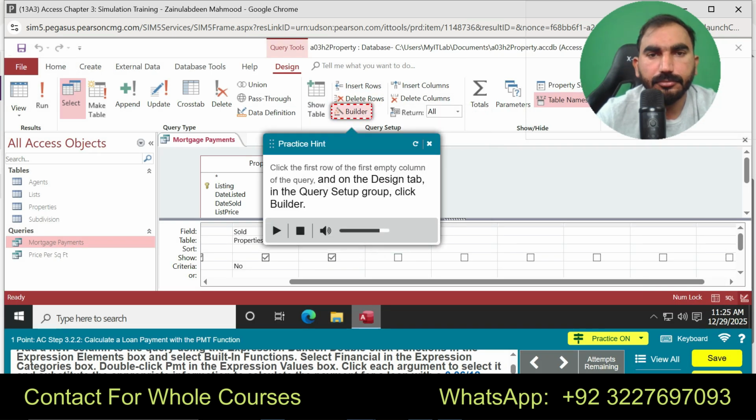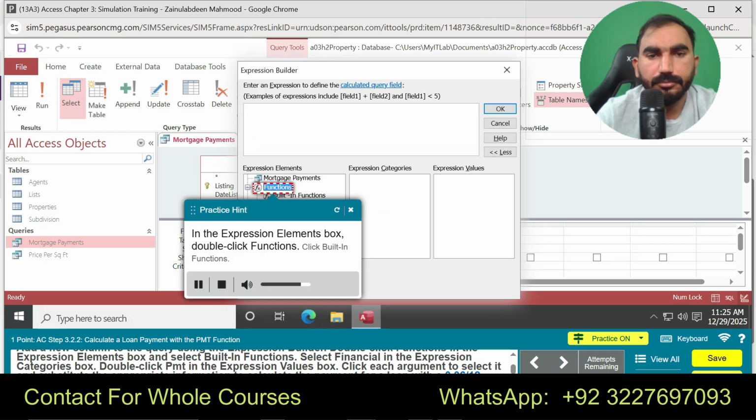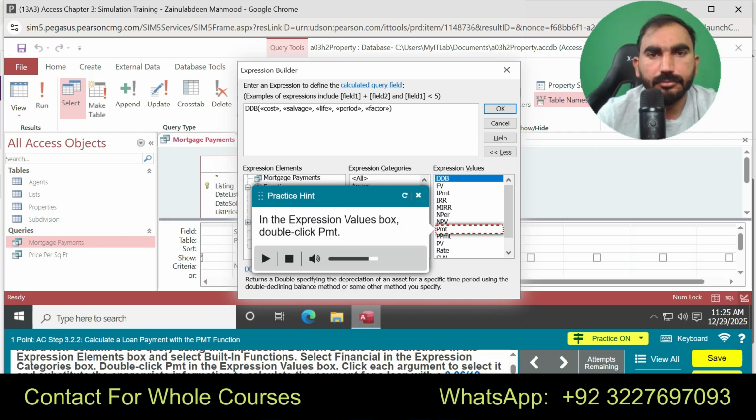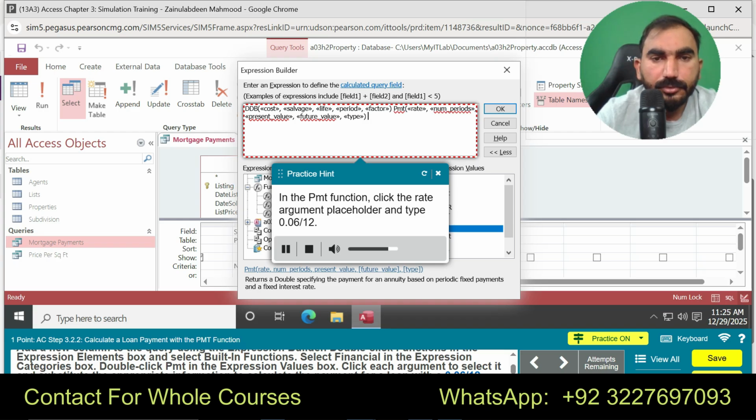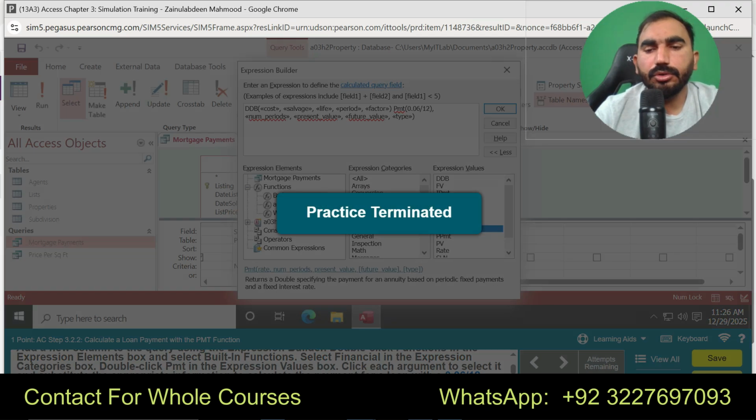Click the first, in the expression elements box, double-click, in the expression category, in the PMT function, click the rate argument placeholder and type 0.06/12. Okay, now I'm going to move to my next step.